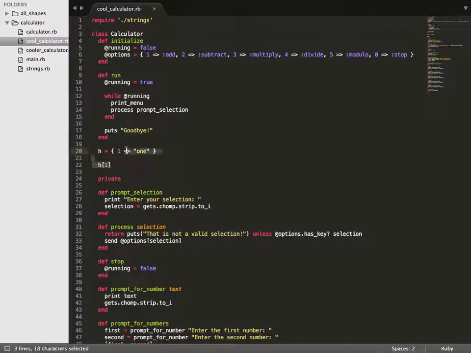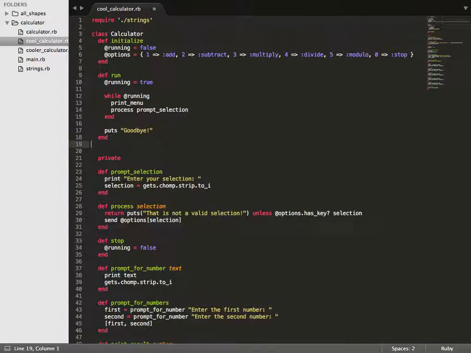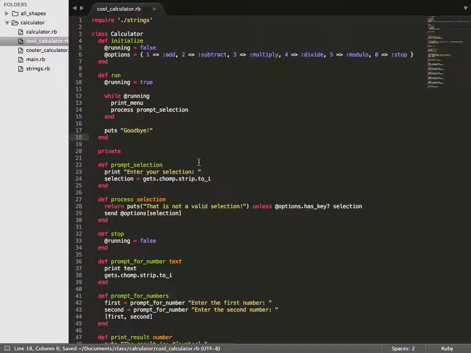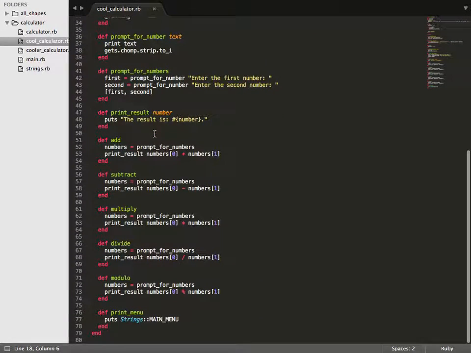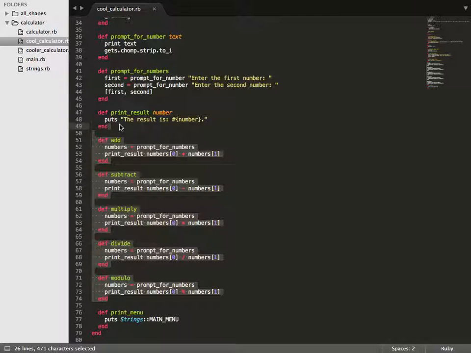All right, so let's get this dummy code out of here. And that's pretty well all the uniqueness for this one. I'll go ahead and show you one that trims down repetitiveness even more, just for kicks. But I'm not going to spend much time on it because it's going to be confusing to look at. It gets rid of all of these methods right here, but will still work.